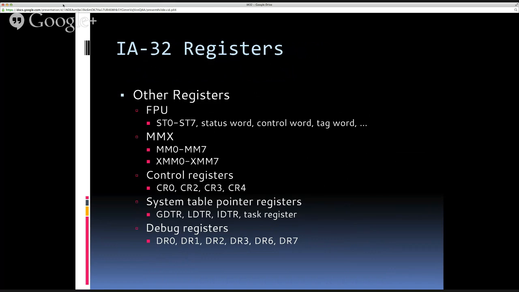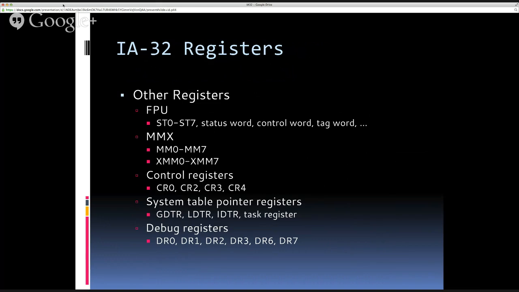The Intel manual goes into a little bit more detail about control registers, and operating systems may make different use of these. You also have system table pointers, like the local descriptor table, interrupt descriptor table, and global descriptor table. These are typically managed by the operating system, and so you may not be messing with these directly in your coding, but that's what these are for.